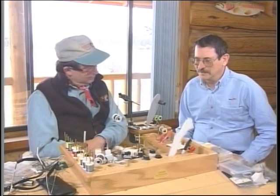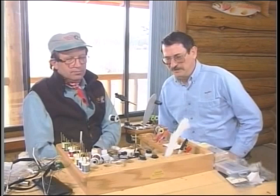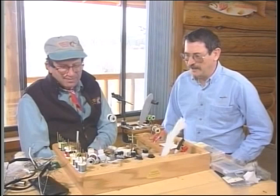Now, I want you to understand that you're tying one of my patterns, so don't give me any lip, just do what you're told, okay? No lip. All right. But we'll do the best we can here. All right, two pieces of pheasant tail for the tail. Am I supposed to take my glasses off so I don't see it? So it'll be ugly enough. You're too good a tier to actually be tying this. My flies have to be fairly ugly.